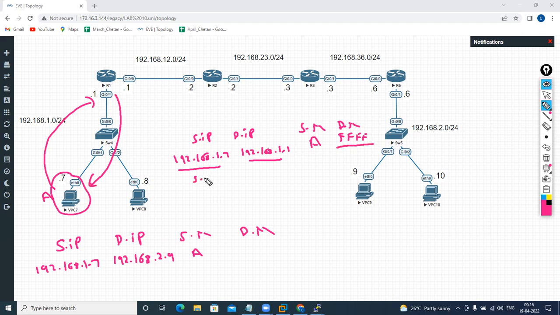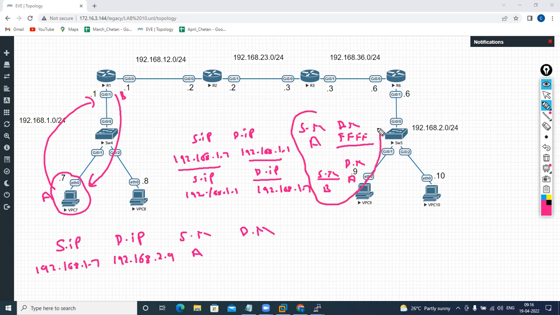What about the ARP reply? Source IP will be 192.168.1.1. Destination IP will be 192.168.1.7. What is the source MAC? Source MAC will be, let us consider, B. So it will be B, and destination MAC will be A. So every time your MAC changes.